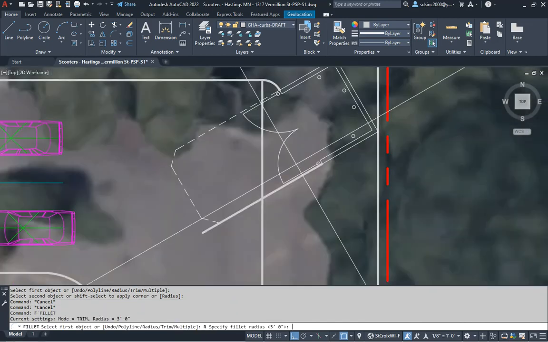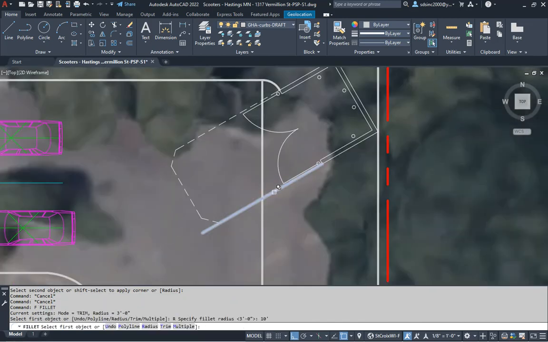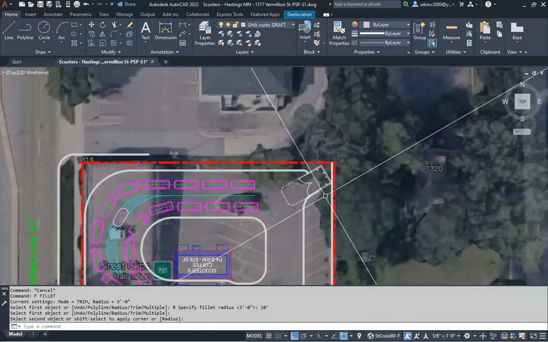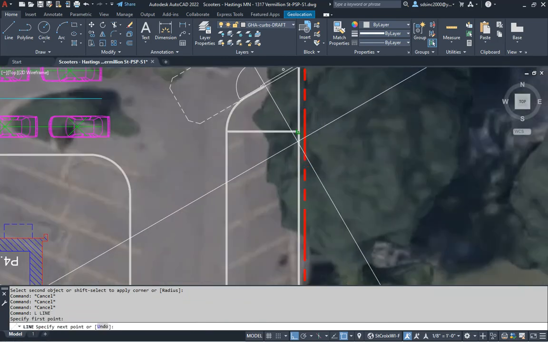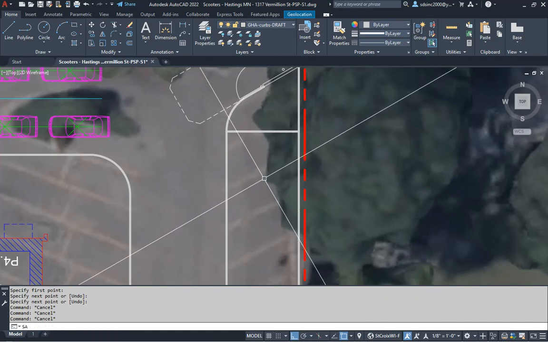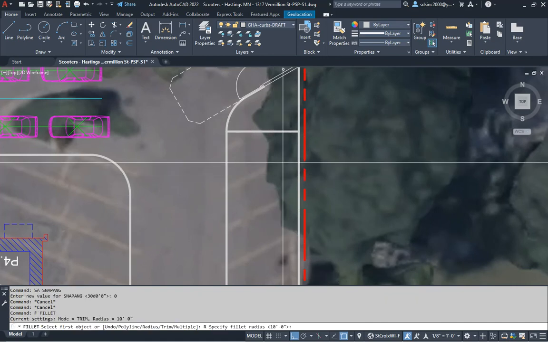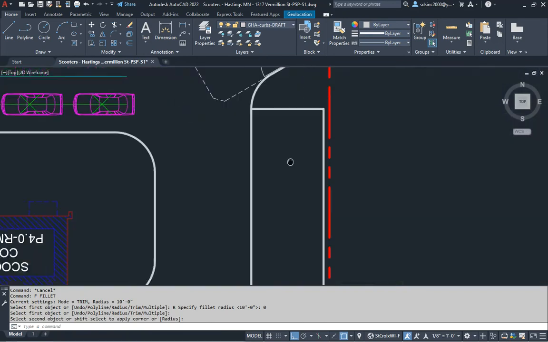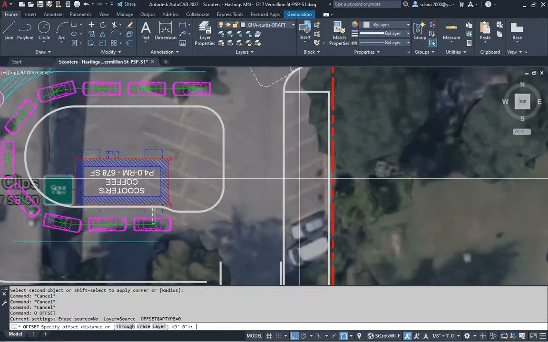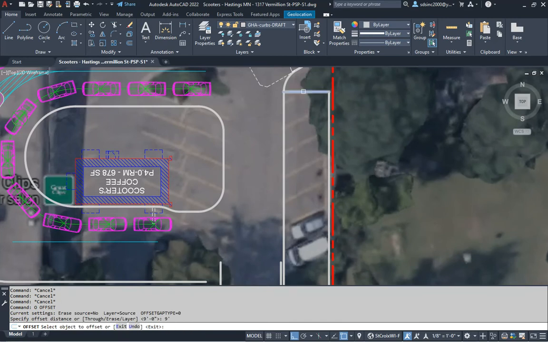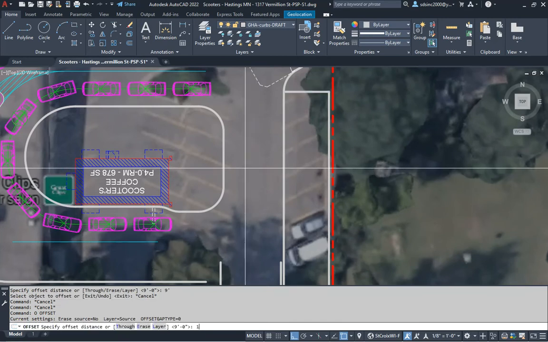And then here, we'll do a 10-foot radius on that. And then let's just start from here and draw some parking. They like to get 7 spaces if we can. So 9 feet. I wonder if we can get any over here.